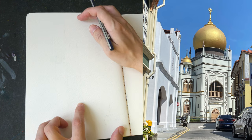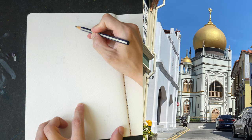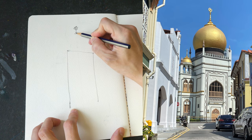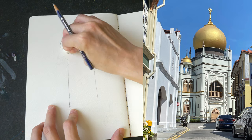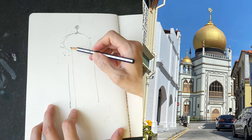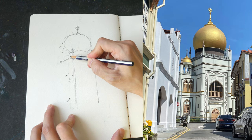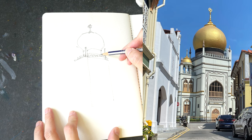If I were to sketch this on location, it would mean I have to be in the middle of the street, which is quite dangerous, so the alternative is to take a reference photo and draw from that. Instead of using ink today, I'll be using pencil just to try something different. One thing with sketching with pencil is there's this tendency to want to go and erase, so when sketching with ink I tend to be more careful, but with pencil I know I can erase so sometimes I'm a bit more careless.